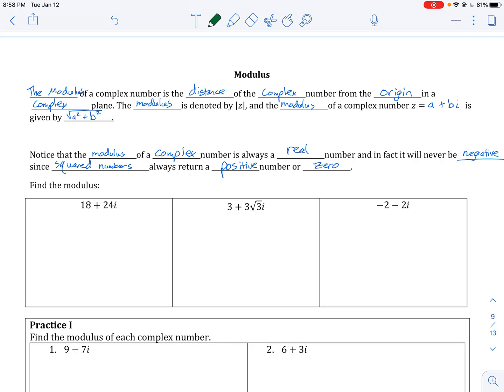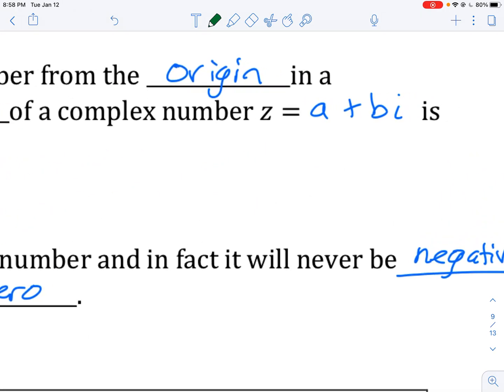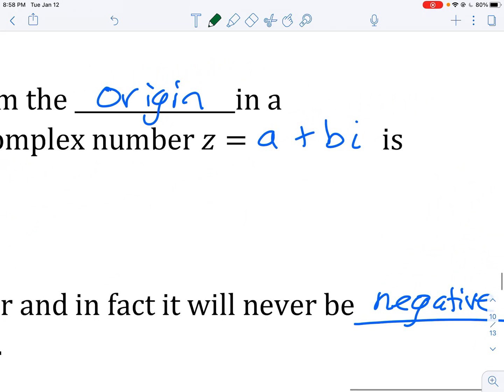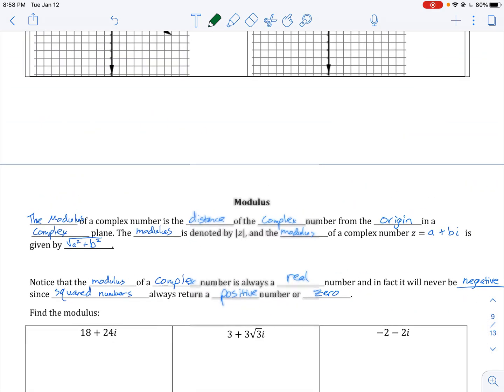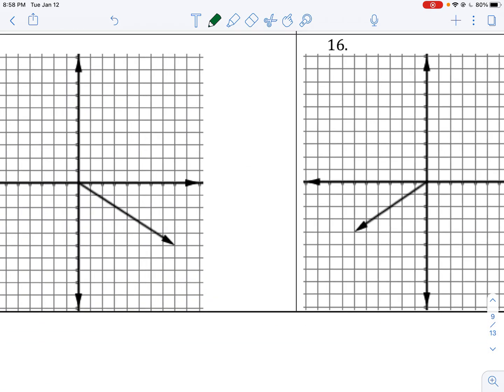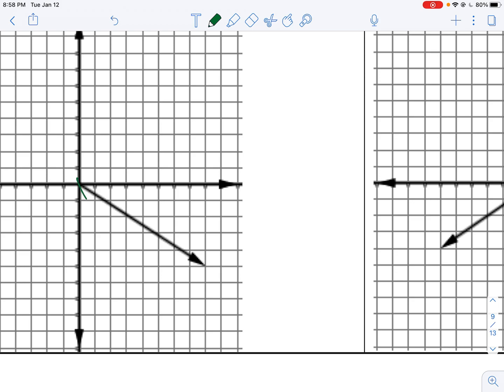The way to do that is you figure out your complex number, a plus bi, and you do a squared plus b squared, and then you square root it. Basically, if you're looking at things graphically, you're finding out how long this is. To figure out how long it is, you can turn it into a right triangle. This is the a part, this is the b part, and you want to get the c part. Hopefully you remember that a squared plus b squared equals c squared.